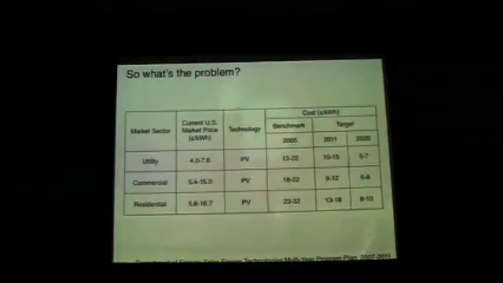What I'm showing here, this is a few years old, but this is just electricity costs coming from a couple of different sources. So for instance, currently commercial and residential electricity costs are about 10 cents per kilowatt hour. If we were to instead replace those with current solar cells, so silicon solar cells, the price roughly triples. So it goes from about 10 cents to about 20 to 30 cents per kilowatt hour.